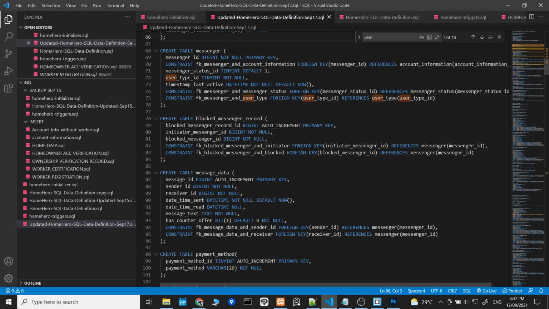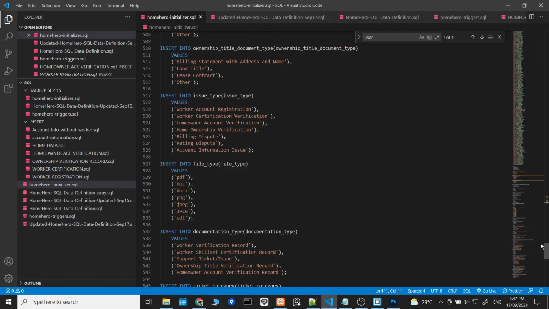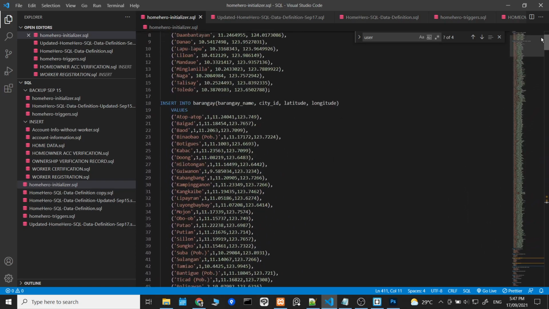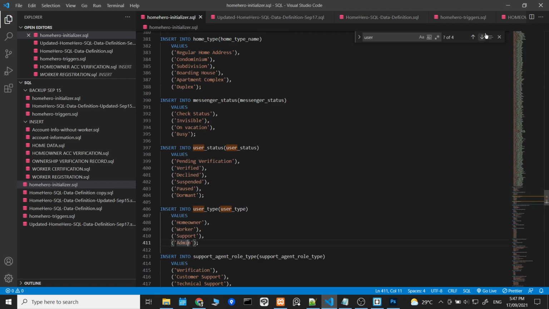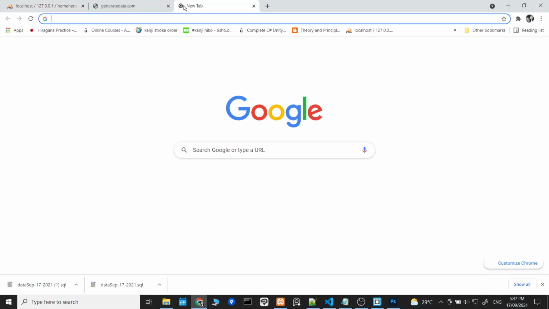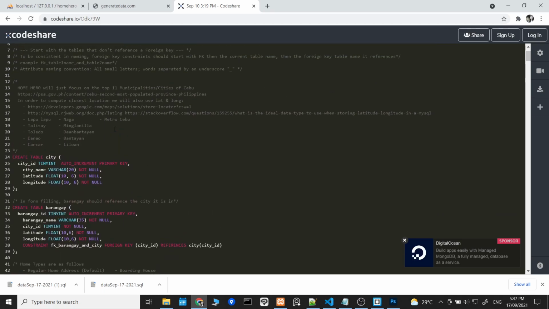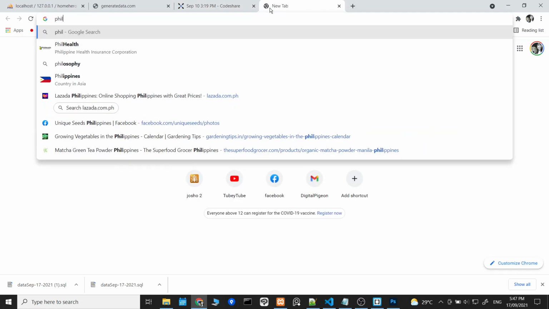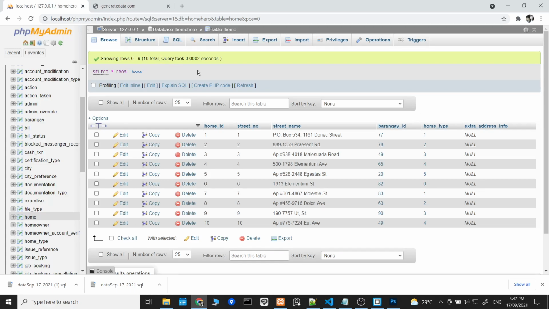Okay, here's the initializer. You can see that all the statuses and categories are already placed here, initialized. And you can see that I also put in addresses with their latitude and longitude. I got this data from Philippine Geographic, psa.gov, anyway. I could also show you how to do that later. But I got the data from a reliable source. I didn't need to manually type it in. It's in an Excel file and then I extracted it.